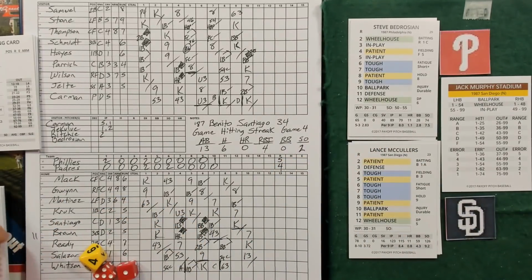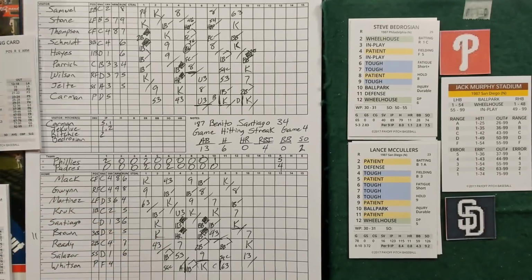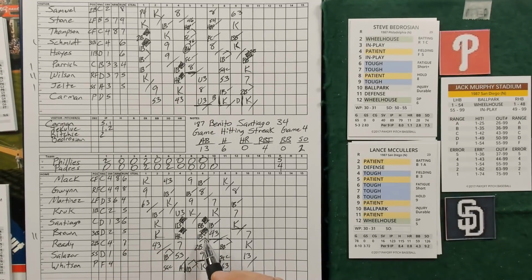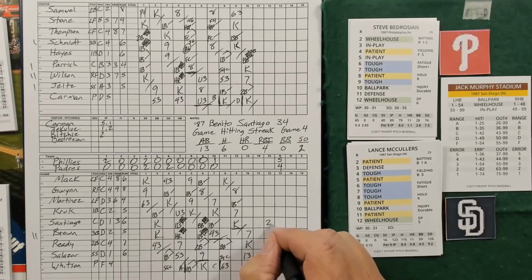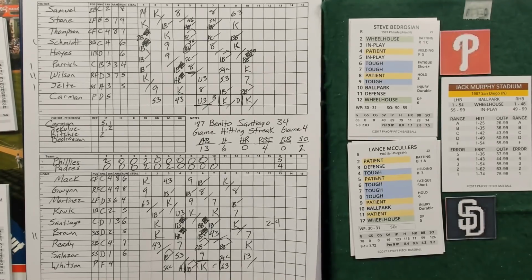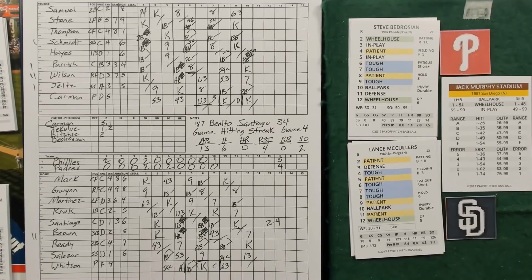Phillies. They won it 8-1 in real life. A little closer here, extra innings. But let's see, Santiago goes 2 for 4, with a walk, 2 runs scored. No RBIs, did strike out twice. So he is sitting now at 8 for 17 with 4 strikeouts. Not bad. Not bad at all. And there's going to be a game 5. So we will see you then. Until next time, take care and God bless.